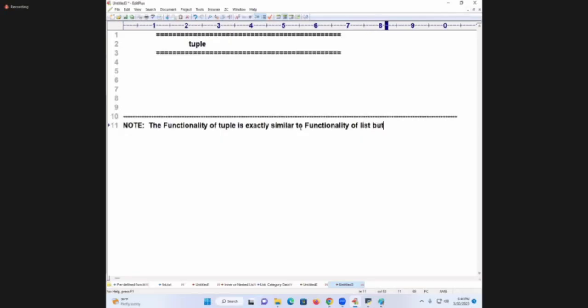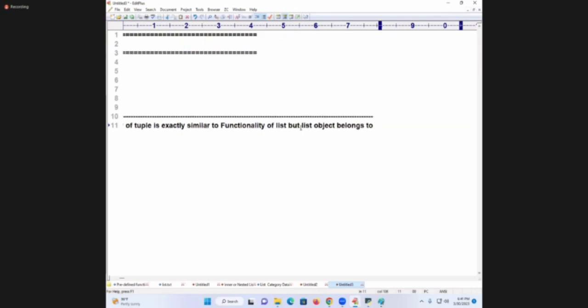But the list object belongs to mutable. Why is it mutable?